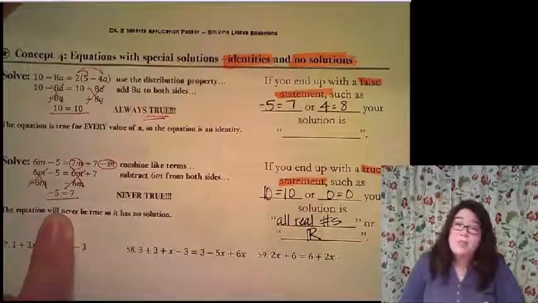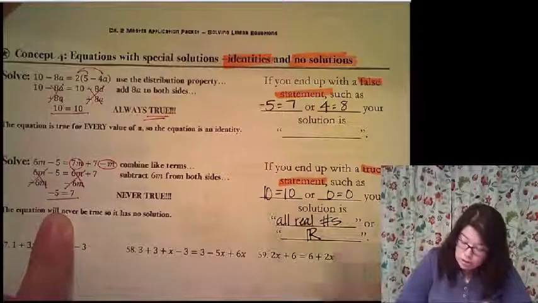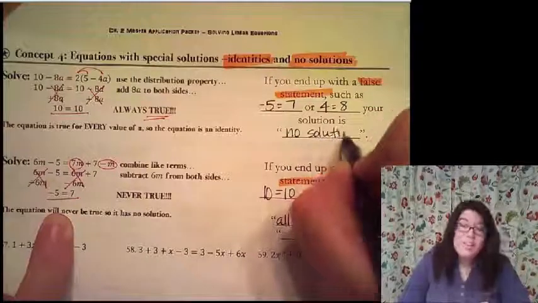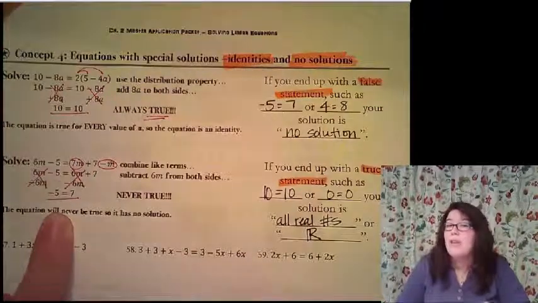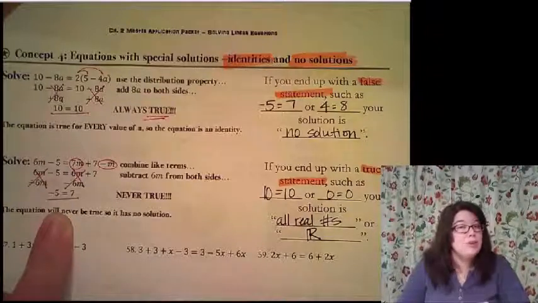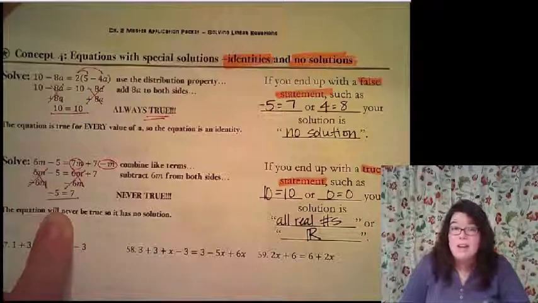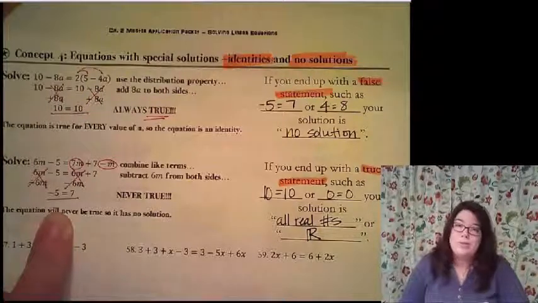And there's nothing we can do to make them true. So our solution then, or what we would write, is no solution. There is nothing that we can plug in for our variable to make that statement true, because the variable completely cancels. It's irrelevant. It doesn't have any effect on the outcome. The outcome is always false.